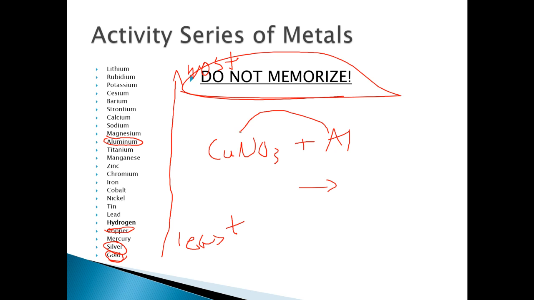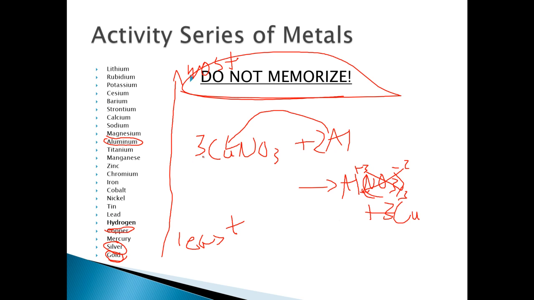So remember, single replacement. So this guy is going to go over there and steal it. So we end up with aluminum nitrate and copper. Always remember to balance it out. So nitrate has a -2 charge, aluminum has a +3. Crisscross it. So we get 2 and 3. Okay, so we need to balance it. So we go do that. And then we need 3 of those. So we go with that and that. Okay. So just be careful there. Make sure you always balance everything out.